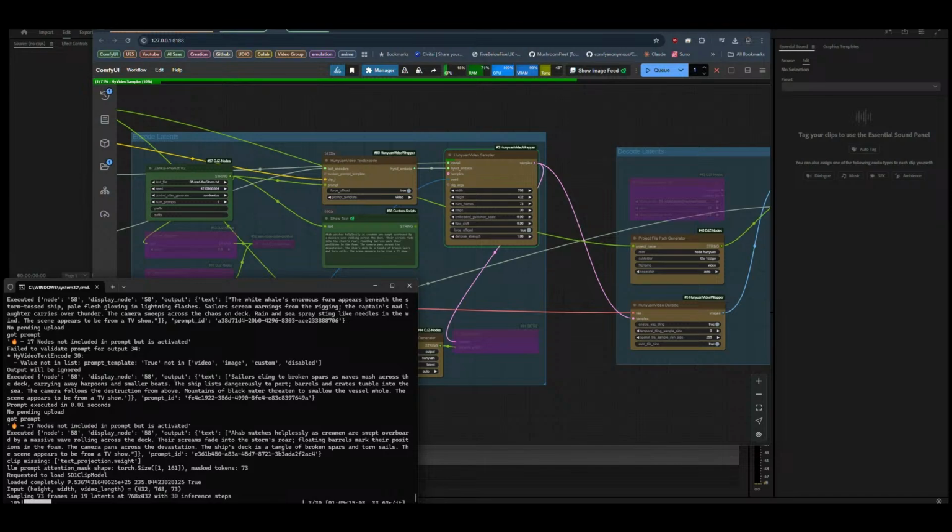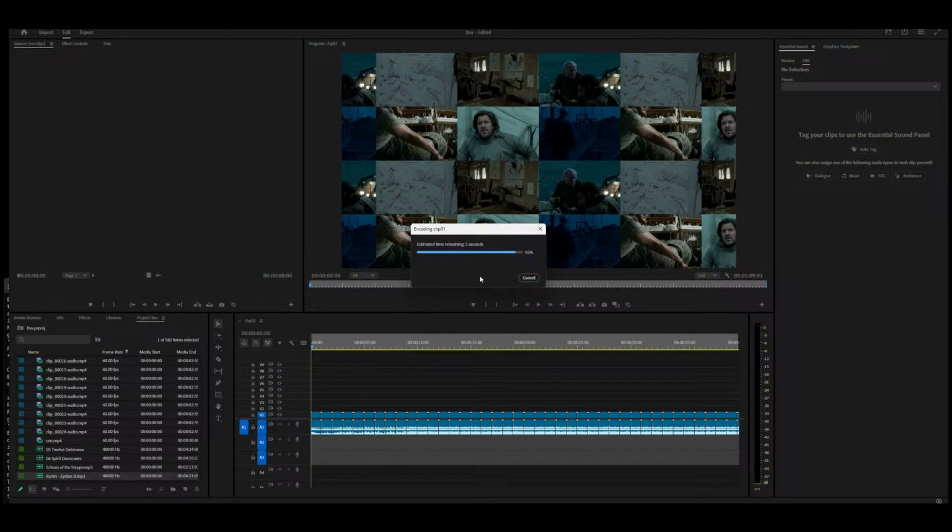So this is why I'm a big LTXV fan. Even though Hun Yuan does make better quality, look at the difference in speed, man. 15 minutes. I mean, look, I'll be honest with you, okay? It might be because I'm using Premiere right now that's going to slow it down. To be fair.